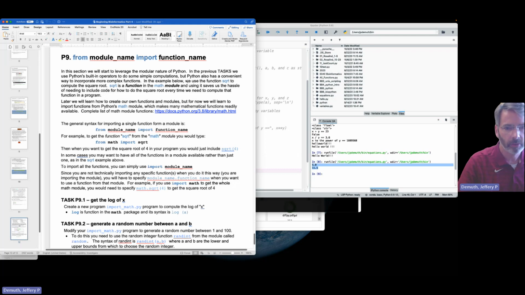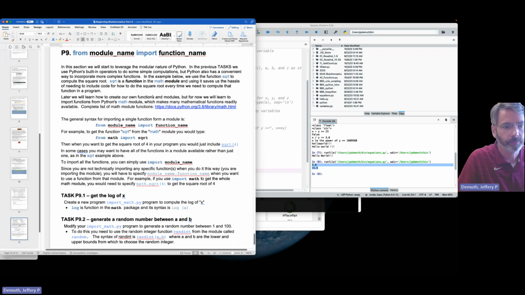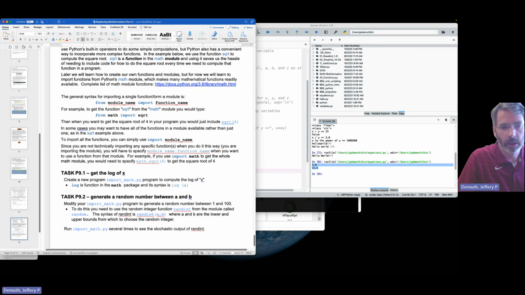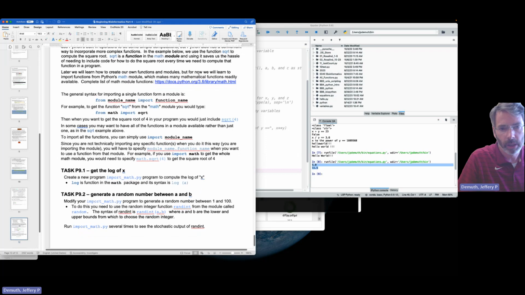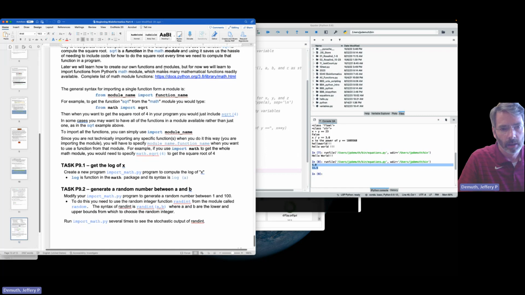So in this case, if we want to get the square root of some number, we have to import the square root function from the math module in Python. That saves us having to develop code to actually compute a square root. Okay, so later we're going to learn how to create our own functions and modules, but for now we're just going to learn how to import functions from Python's math module.